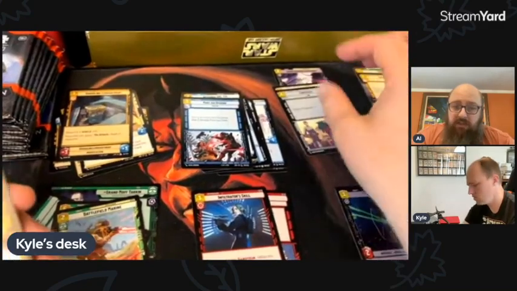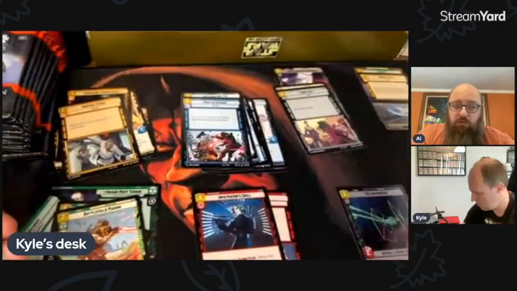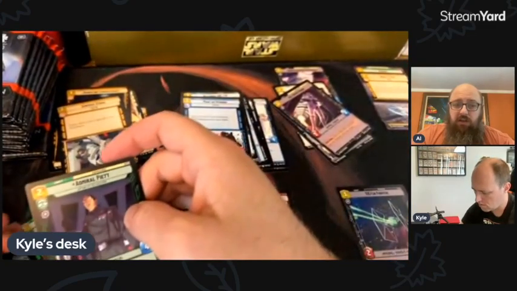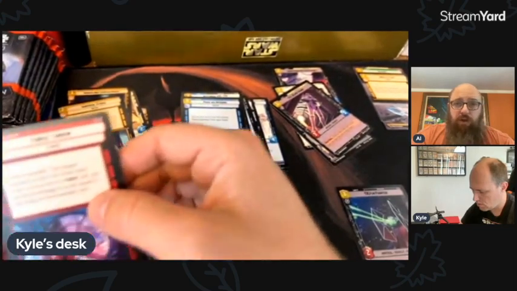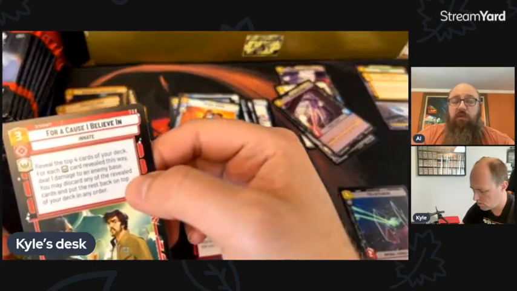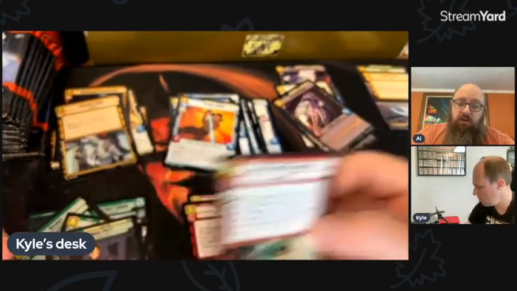And then you also get both Moff Gideon and the Mandalorian hyperfoil leaders, which is an improvement over the last set. In the last set, you just got regular leaders, but these are foil and they're hyperspace, which is super. I mean, the leaders in the last set were foil, but they were regular. That's still a good card. Yep. That's one of the more expensive rares.